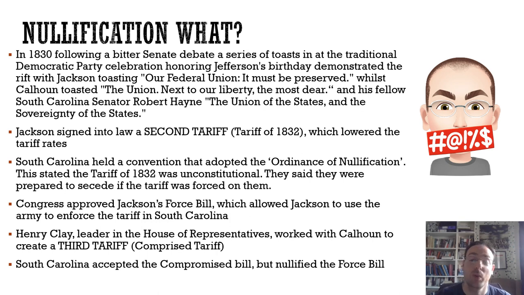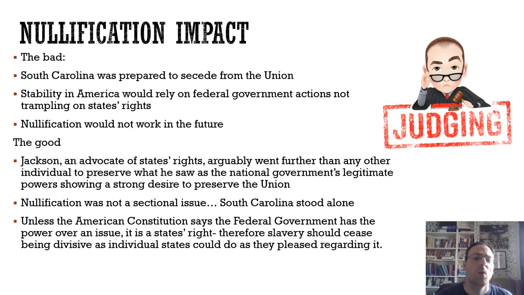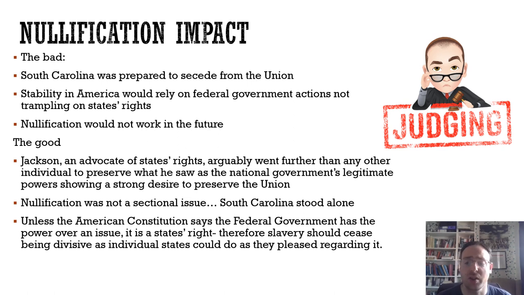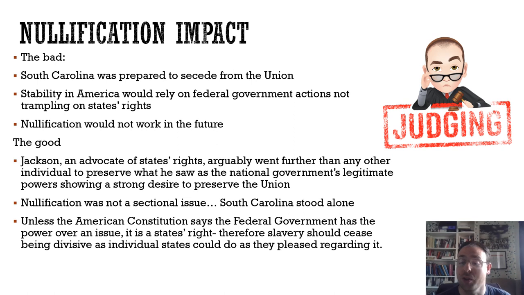South Carolina had stood alone, and we'll keep coming across it as the most radical of the slave states and one that often causes problems. Calhoun himself will continue to cause problems. The impact of nullification is largely negative. South Carolina was prepared to secede from the Union, and we will see them do exactly that in 1860. We can already see the seeds now that are going to lead to the Civil War. What we're really seeing is the tension between federal government and states' rights. Stability in America would rely on federal government not trampling on those states' rights, and the states' right the South would be most keen on — going back to the start of the video — was everything surrounding slavery. Anything involving slavery would be turned into a states' rights issue by the South, and this was really going to stir up problems.